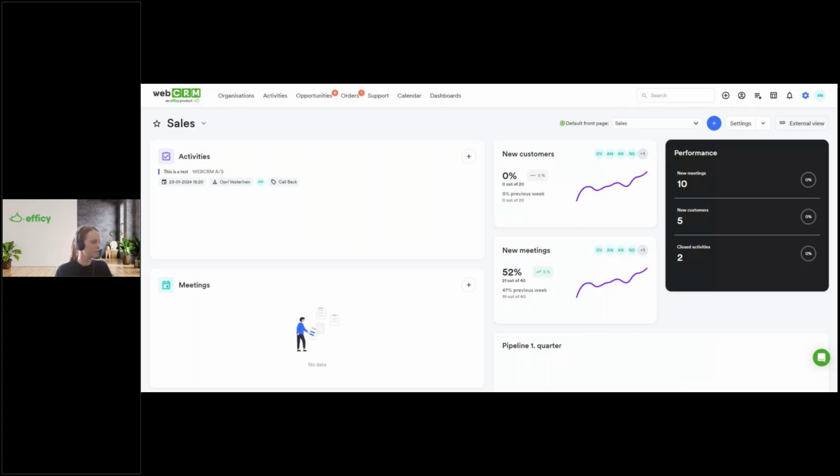We have a new question. It says, who do I contact if I do have an SMB license but cannot see the forms? Let's just say you can contact the support to tell us, otherwise we can just follow up. I assume we can see who it is. But otherwise you can contact the support. Yeah, then we will reach out to you.